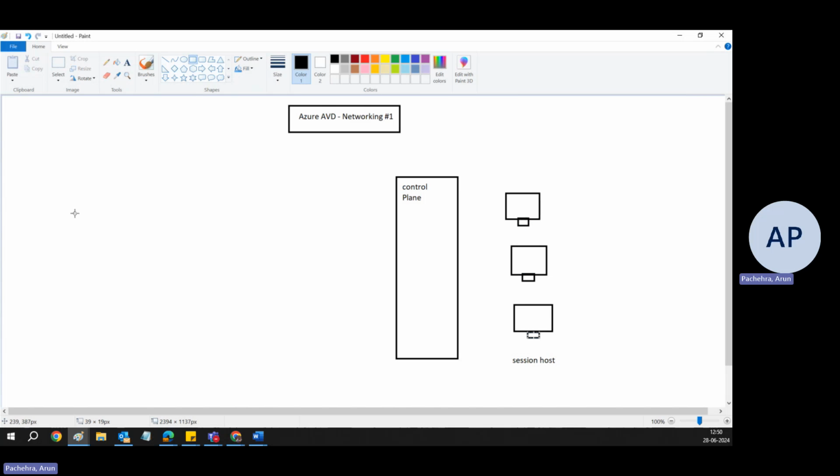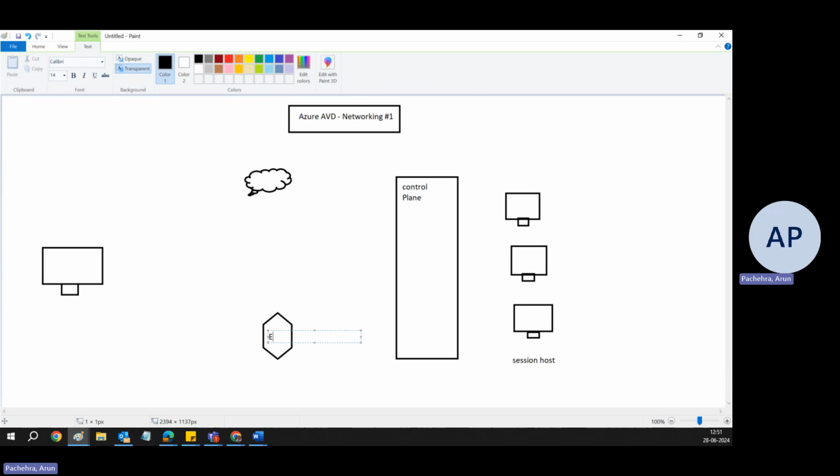And if somebody tries to access their Azure AVD app or through web, so what happens? There is internet. Let's suppose it is going through internet. And we do have AD, or you could say Entra ID.